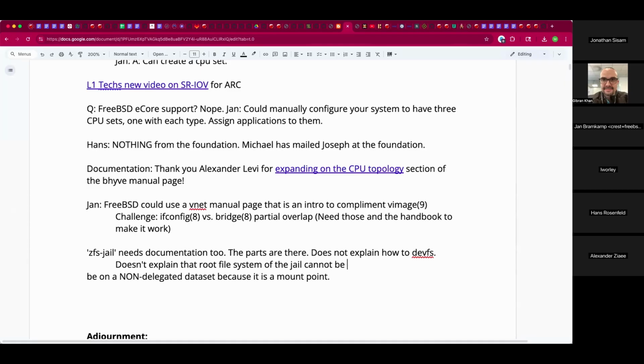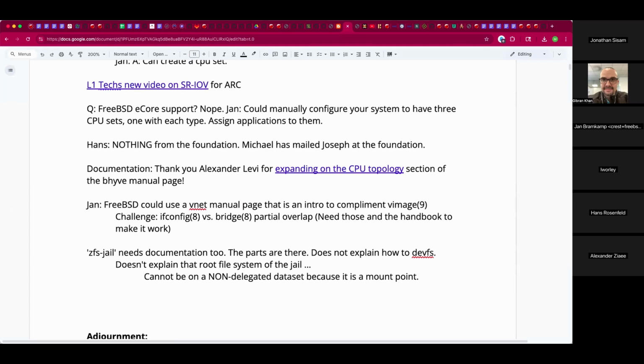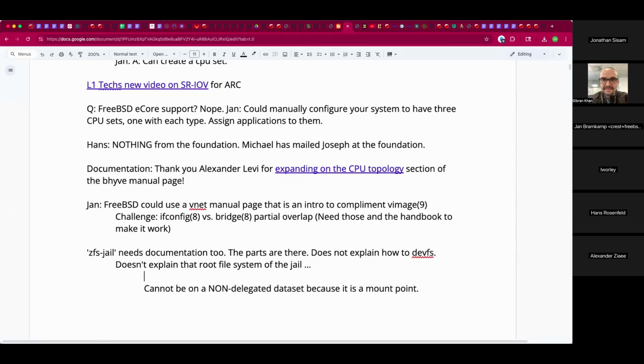No, that command, the ZFS jail command, does not mount it. It makes it available for mounting in the jail. Okay. So normally the host mounts the file systems, and the jail can't manage its own snapshots and so on. But if you set ZFS jail on the data set, then the jail can see and manage the admin commands on that data set and its children.